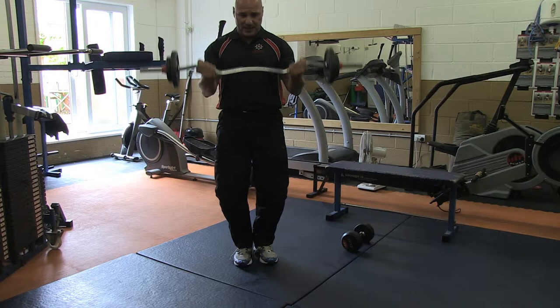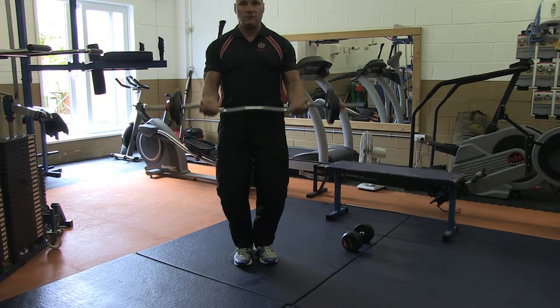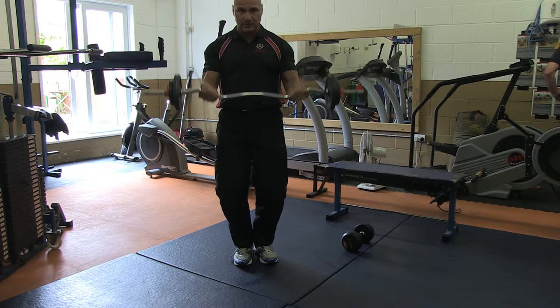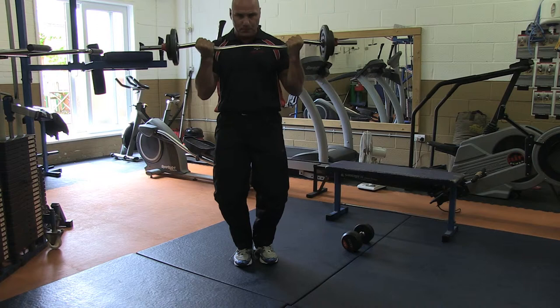One of the things people tell me is they're going to do eight or ten reps before they've even started the exercise. Your brain's going to switch off after six or seven reps — it's going to say it's had enough. I never count my reps. I work my arms. I can feel them filling with blood. I'm getting a good pump.